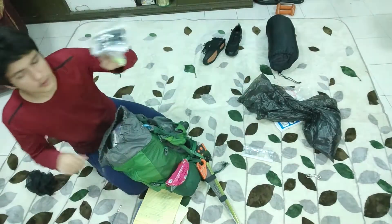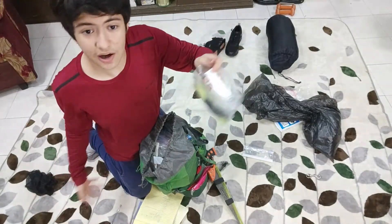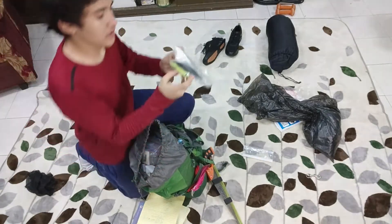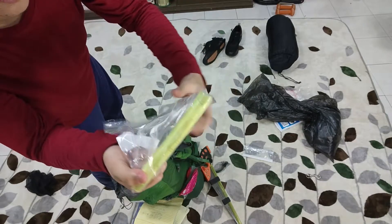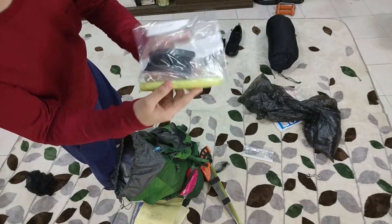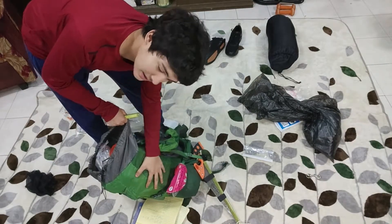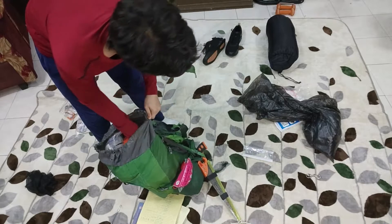Over here we've got needle and thread — maybe your friend's pants got ripped or yours. Make sure to put the needles in something that won't come out easily. In here it's wrapped in paper and then into a tube, and then the thread. You have to make sure that your needles aren't going to be poking around anywhere — respect the pack, make sure that you don't puncture this beauty.